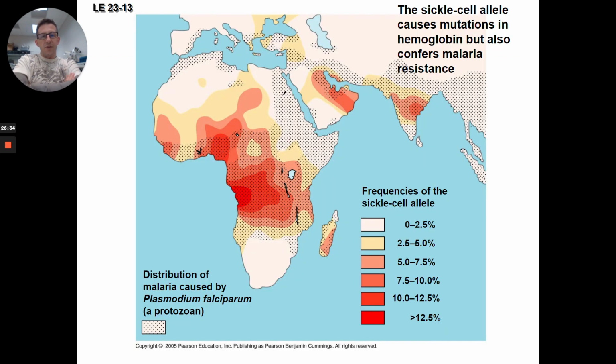And one of the things that I find very fascinating is how much you can learn from sickle cell anemia, because it describes exactly what happens in heterozygous advantage. So if we look at sickle cell anemia, it is a type of anemia which we've talked about, due to a mutation.